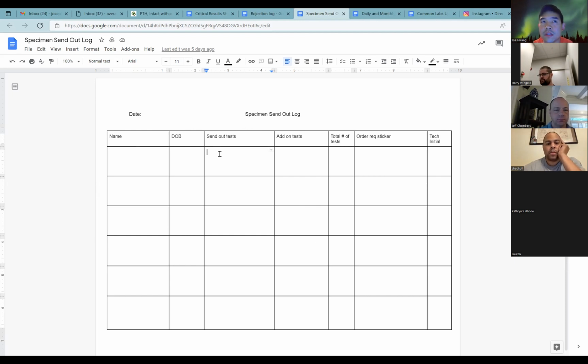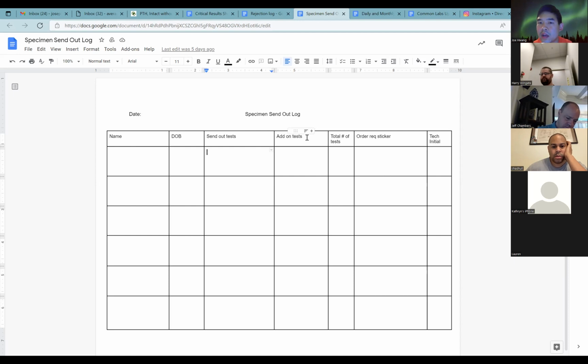If they decide to add on something else later, and you've already printed off the labels and printed the requisition sheet, that's why this next add-on test column is on there, so that a last minute test does not get missed. And we found that a lot of times you need to cancel all the labs out, reprint the requisition form and all the labels again, because the barcodes will be all different if you try to cancel a test or add on another one.